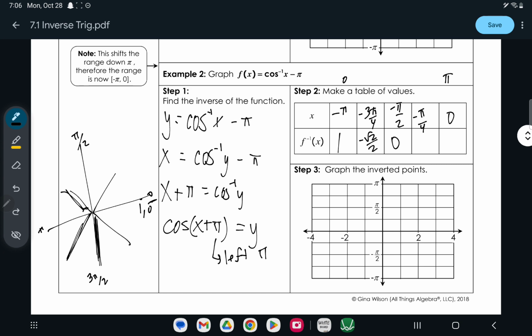Alright, I don't know why my thought process of negative pi over 4 being here isn't working, because that would give us root 2 over 2, negative root 2 over 2. The answer is negative root 2 over 2. So I don't know why this thought process is not working, because it'd have to be this. But if I go from the original and think, instead of being left pi over 4, left pi already. So the original would be pi over 4.